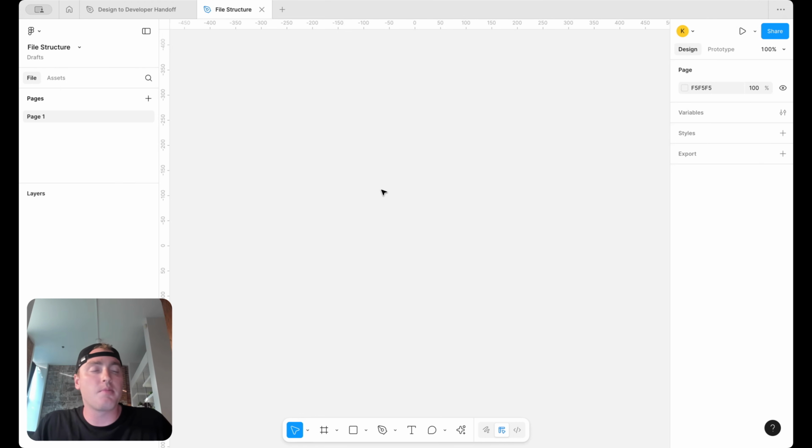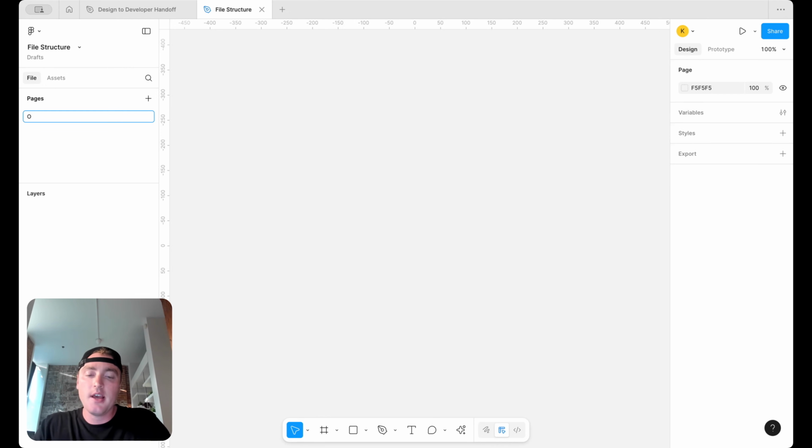If I'm working on a large enterprise application, I know it's going to be a ton of screens, all these different features. But if I'm working on something small, there's really no need to separate everything out into a bunch of different pages because the developers are automatically going to know where to look. So a good rule of thumb that I always like to follow is, for larger applications, separate out the pages by feature that developers are going to be working on.